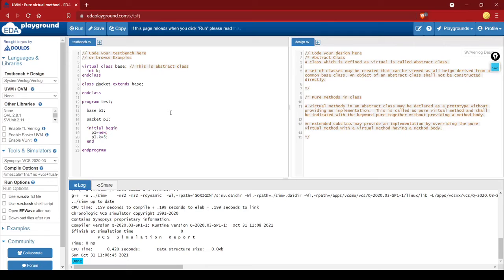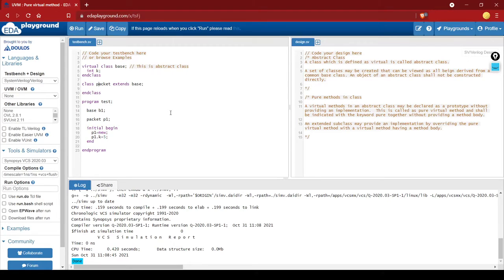So how do I enforce that they follow a certain rule, that while writing a transaction class they have to write the copy, print, and compare methods in all the transactions? Some are writing IP level, some are writing SOC level, but they have to implement them.